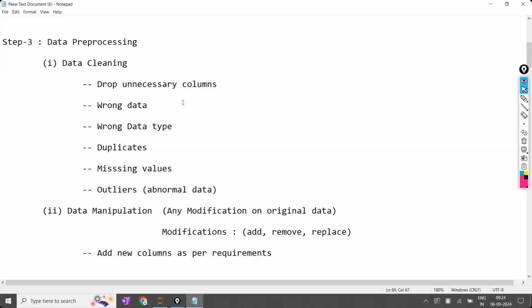Sir, what is meant by wrong data? Wrong data means, for example, an age column is there. What is the average student age of the data analytics course? That is the question. The ages of the students are 23, 22, 24, 25, 22, 22, 23. Like this. One of the students has entered 23 not in numerical format but in alphabets, like twenty three. That is considered wrong data. What do we have to do with it? We have to modify it and convert it to a normal number, 23. These are all called data cleaning.